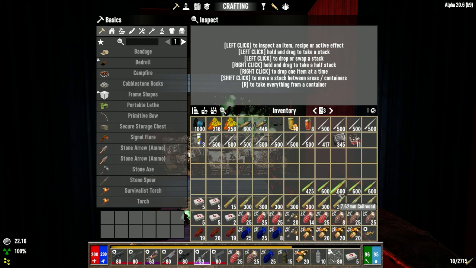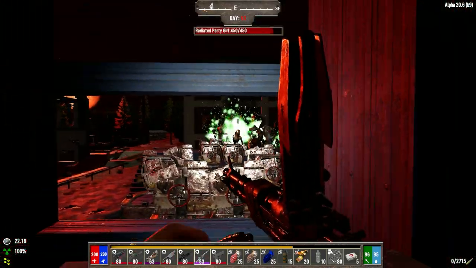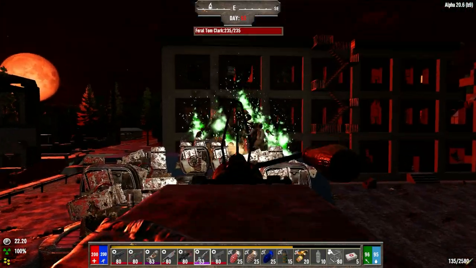Also, do we have... we don't. I thought we might have some recog on us. Did I forget to grab the recog again? It happened last time too, and we couldn't do as much damage as we wanted. Although, it might be that I don't have any recog.